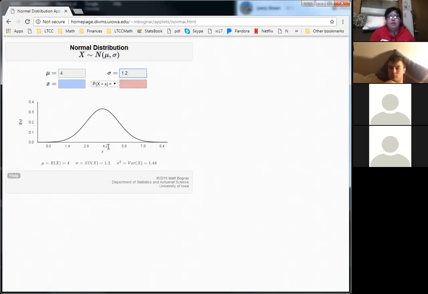But if you look, the center of our distribution is now at 4. You see? So the center, or the mode, is at 4. And you'll also know it's a little more spread out than before because sigma is now 1.2 instead of 1. If I make it 12 instead of 1.2, notice now this curve goes all the way from like -28 to 28. You see that? So it's much more spread out with a higher standard deviation, because that's what standard deviation tells us. Any questions on this?